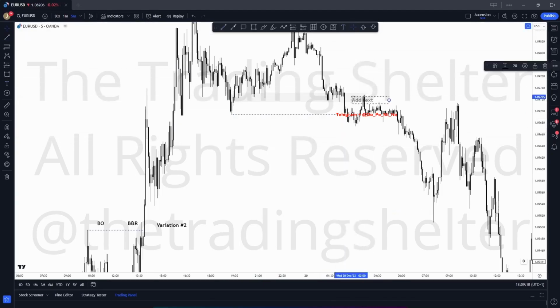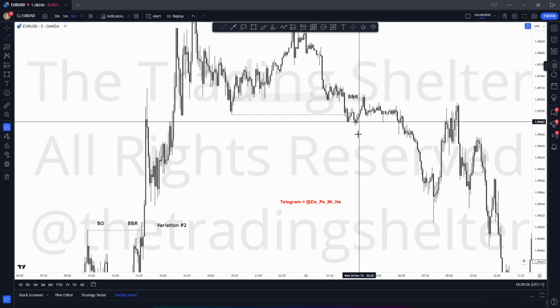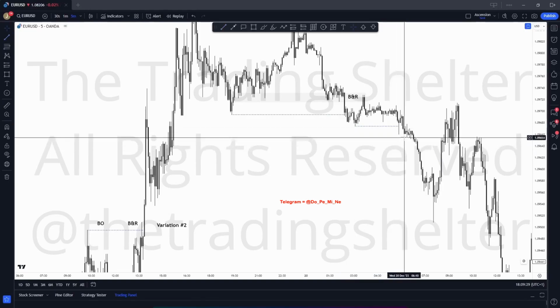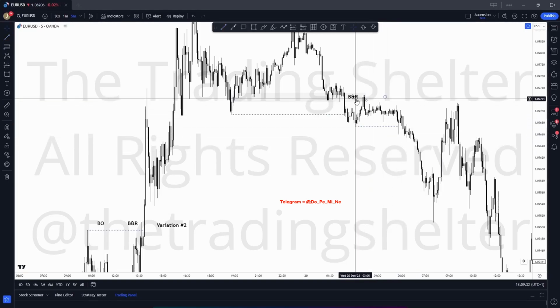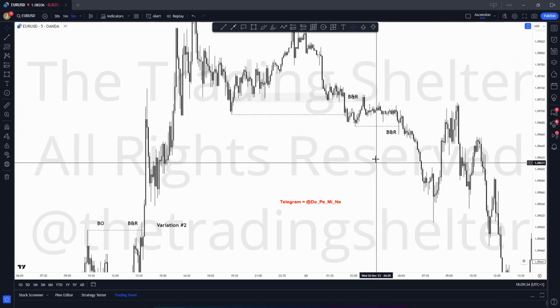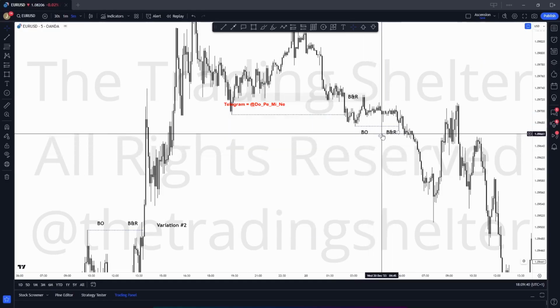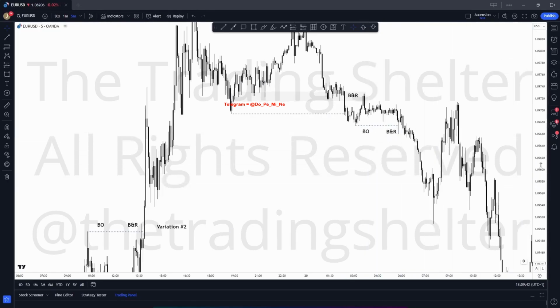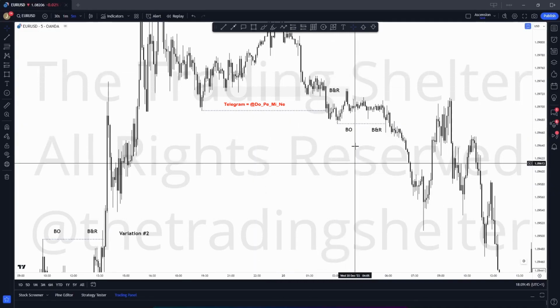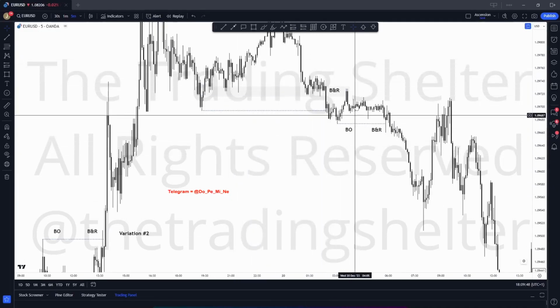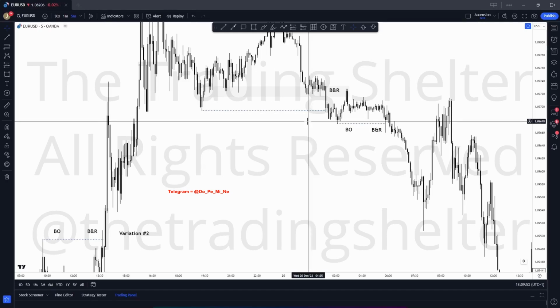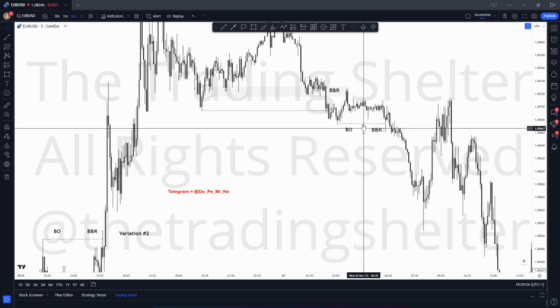So we have breakout, break, and retest traders entering here. Now when price makes that new low here with that confirmed candle here, we also have the variation 2 entering here, but we also have break and retest traders entering here. Breakout traders, sorry. Do you notice like at everything we're seeing right now, it's just adding to the puzzle of what I was talking, that eventually your brain will notice these stuff, right?